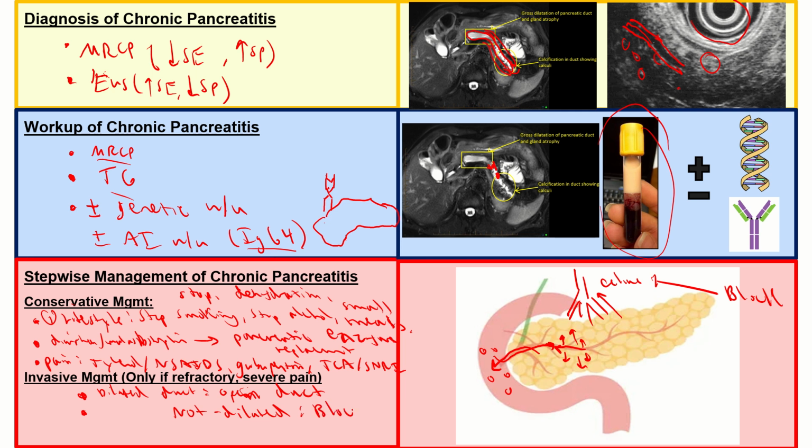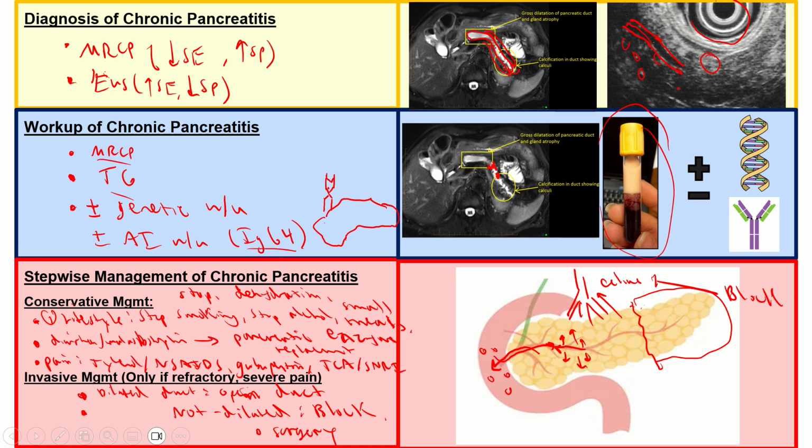Now that doesn't work for the longest time, unfortunately, so it's not a permanent control. Or sometimes if they're really, really severe, you might need surgery, and they may actually resect the pancreas, or even resect parts of the pancreas. I was present once for a surgery where a lot of the atrophic pancreas was in the distal, and they actually did a distal pancreatectomy. So sometimes removal of the pancreas is your last option that's needed.